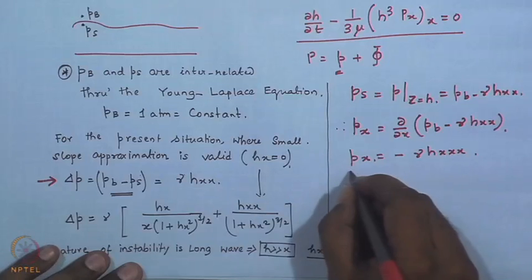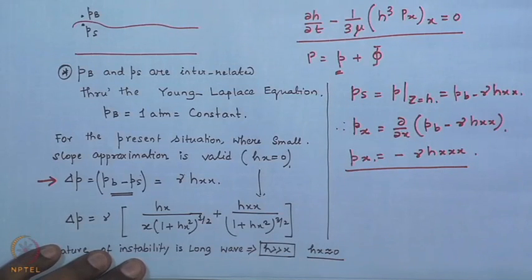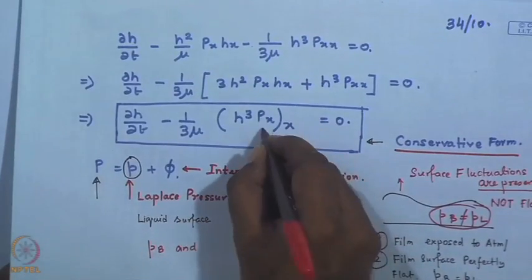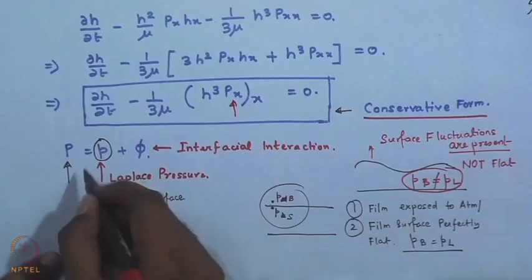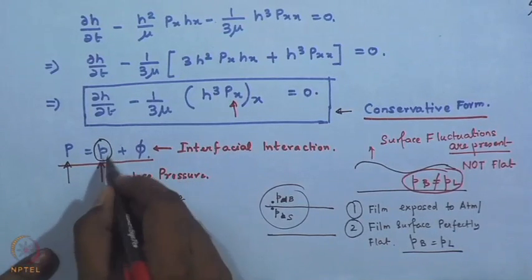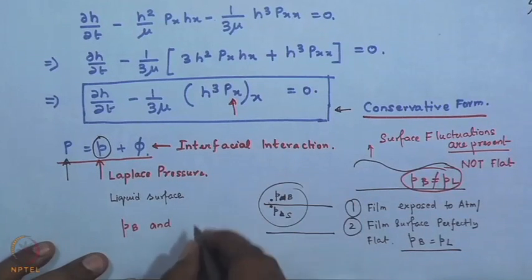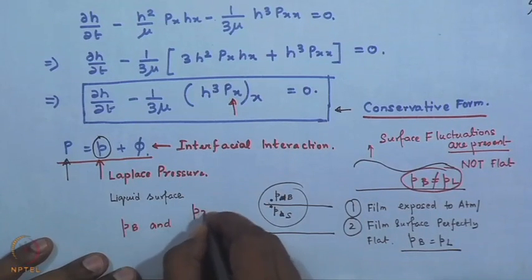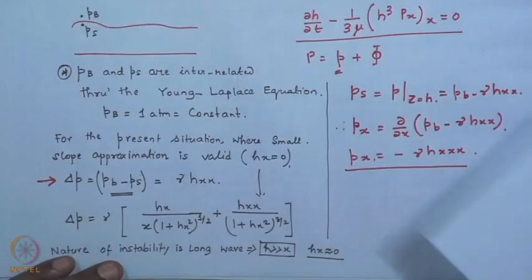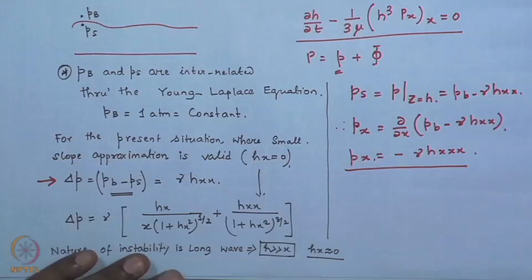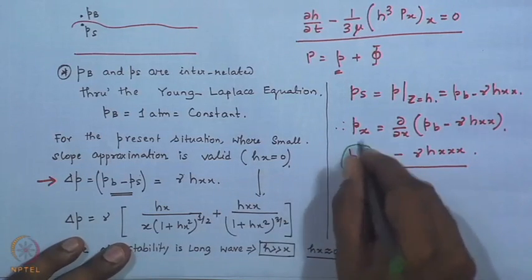Similarly, so this is one important parameter. Now, why we are looking into it is essentially we need to find out an expression for Px. In this expression, we know P is equal to small p, that is the pressure, plus phi. So, we need to essentially find out independently Px and phi x, and that is precisely what we are doing, and in doing so you see that we now have an expression for Px.